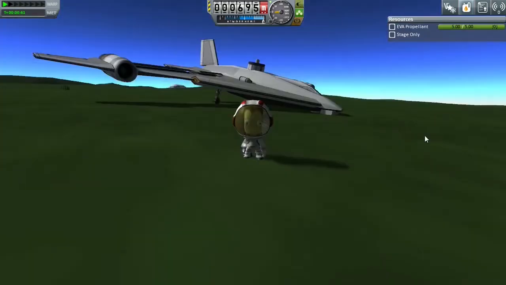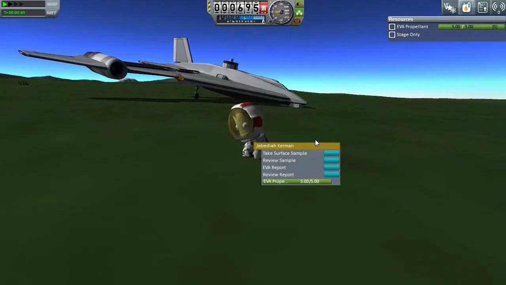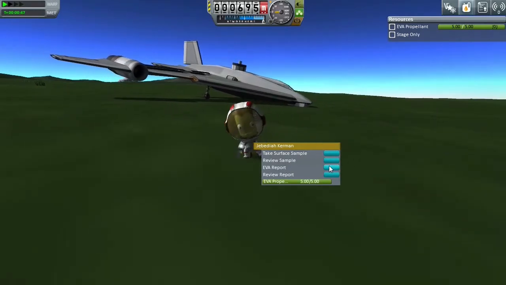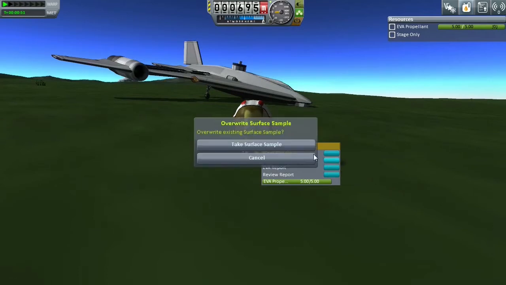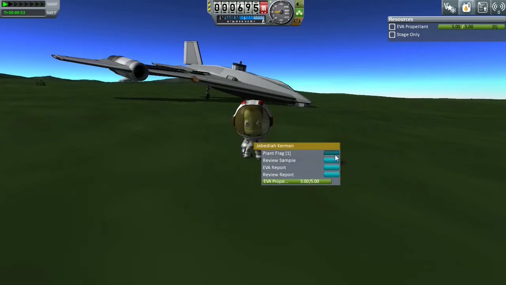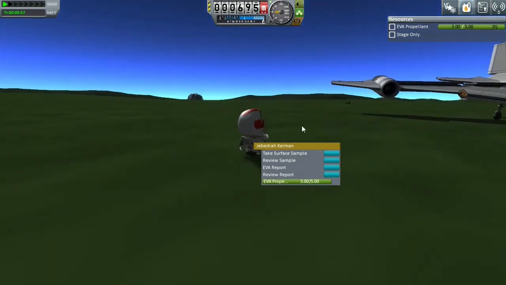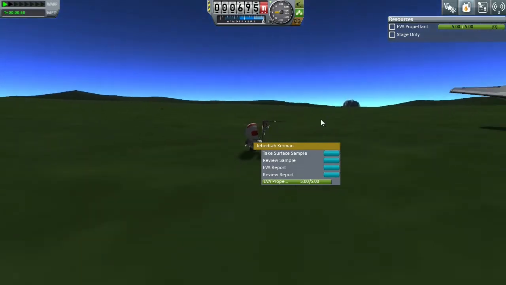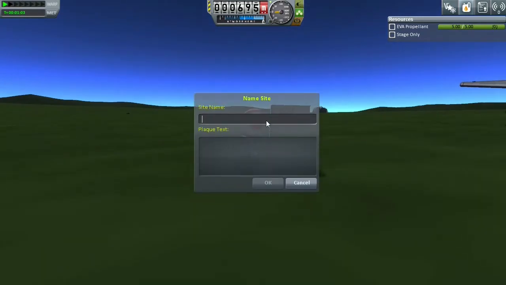Alright, now we have Jebediah happily walking around outside. I managed to pick up some signs from the ground. Now I'm gonna plant a little flag into the ground here. Plant flag. Just to commemorate a happy little landing for the C7 Aerospace Division.